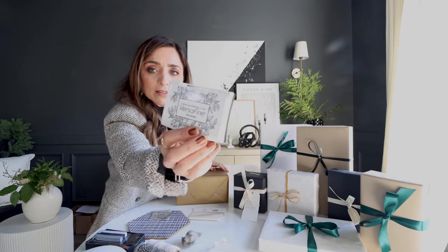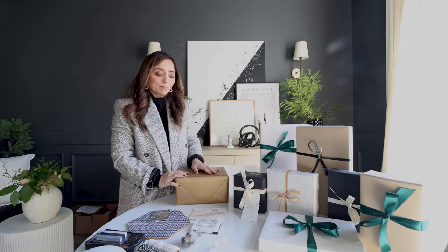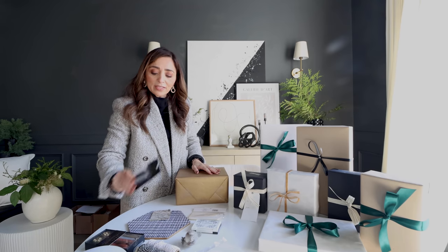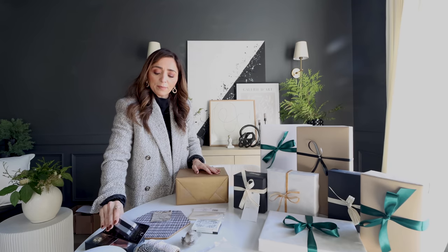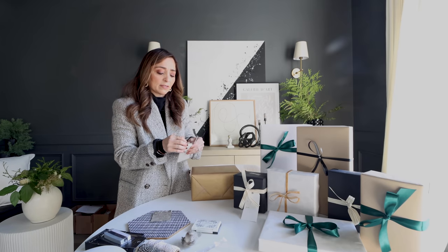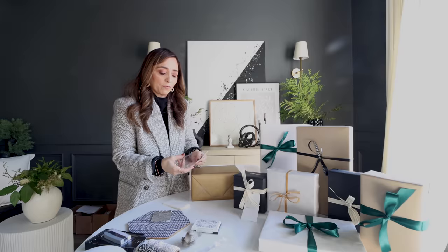And I've got VersaFine, and this is an amazing little black ink pad. This is one of the best if you want to be able to stamp. So there you go. I think that's it. I have never used this, so I'm gonna be playing with it. I've got a little foil set down so I have somewhere to set it when I'm not using it. But I think I'm gonna just unpack a bunch of these little tags and the cards and have them ready so I could make a few of them.